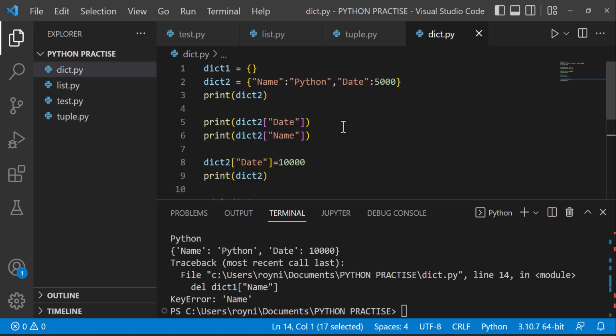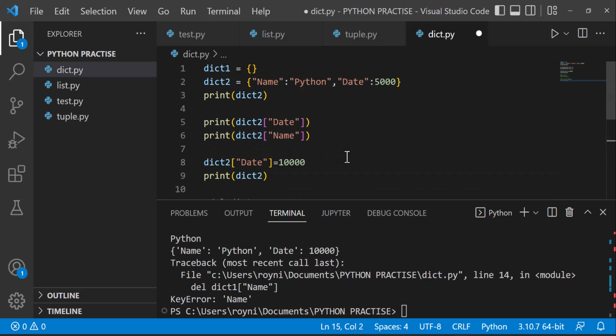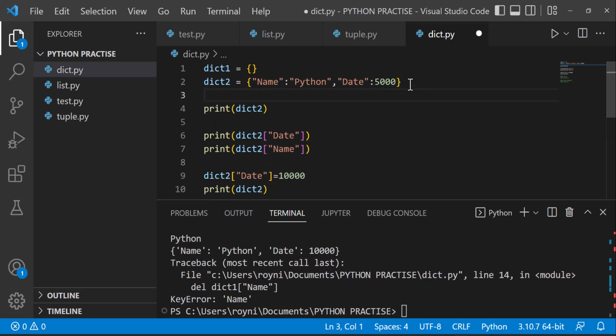Here we are duplicating the keys, whether it is possible or not. Firstly we have to comment this one, because we are deleting the particular keys. Here I am writing one more key, name, and then Java.